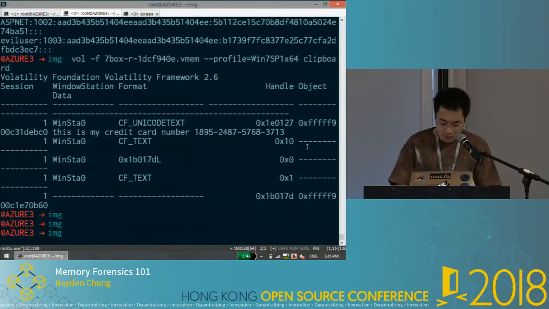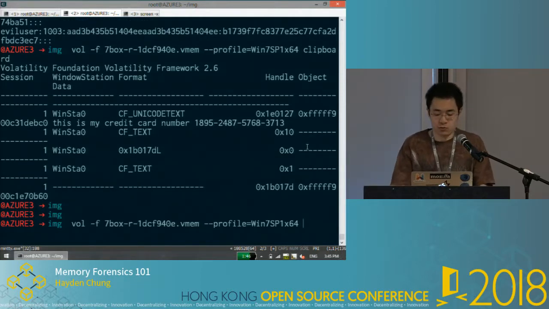Okay. The next one would be windows. This lists out all those window overlays inside the current state of the memory.